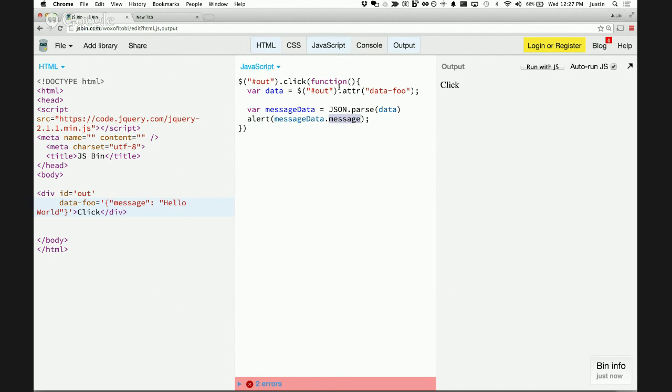But what is the trick now? How can I, if you wanted to access the elements for var data, you can say $out if you still want to find it with jQuery, and then you just get the zero first element index, and then just .dataset, and that'll give you a collection of all the data attributes on there. So you can say .dataset.foo, basically. Dataset with a lowercase s, I believe.